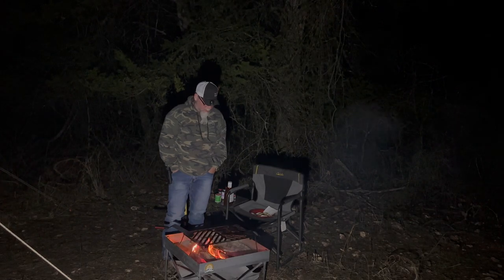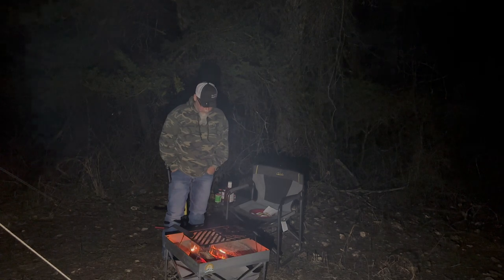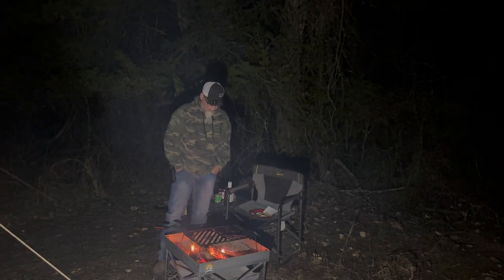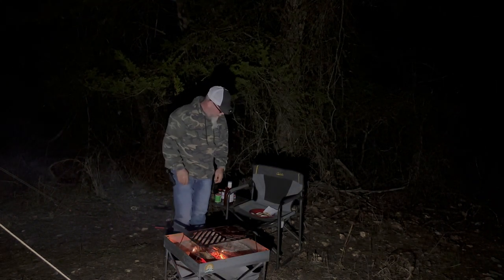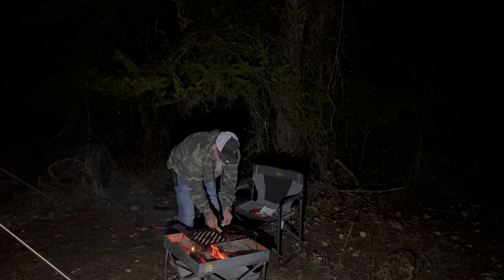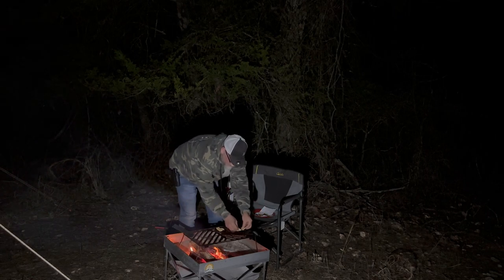And quick as these hamburgers get done, I'll pull that grill off there and build that fire back up. I might leave it on there, give it a chance to burn off all that stuff from them hamburgers on there. I think I might put my cheese on there now while I ain't busy doing anything. Cut that old cheese kind of thick. Might be a minute trying to melt that stuff.